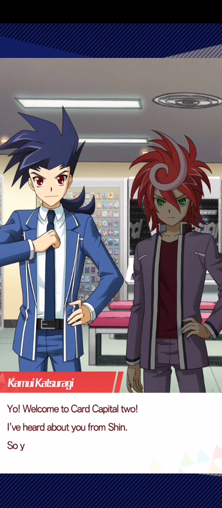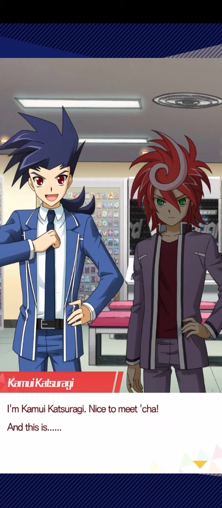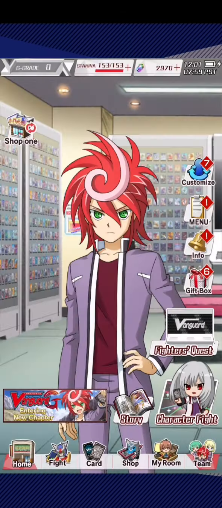Ooh. Kami is quite tall. He has upgraded since the last time we saw him. And of course he is sitting there next to Chrono. Wait, Kami, did you not know us from, you know, all of Vanguard Zero's first story? No? Okay. Apparently this is him just finding out about us now, from Shin. Shindo Kronoda. So that is quite cool.